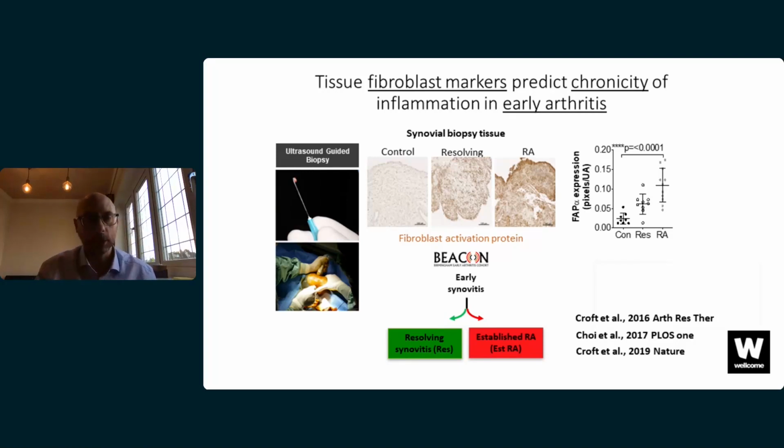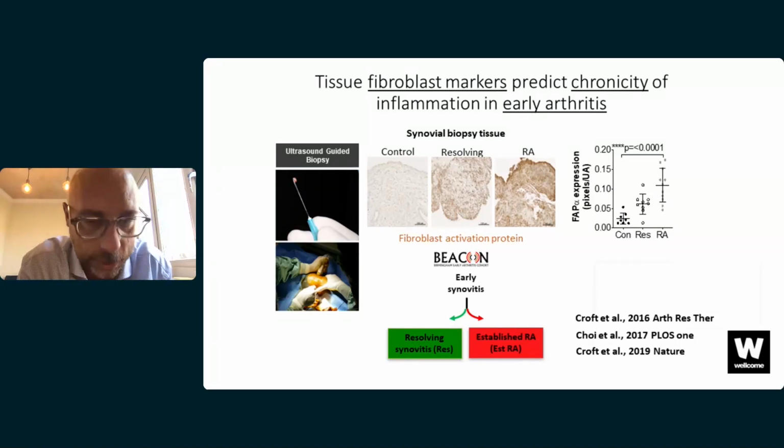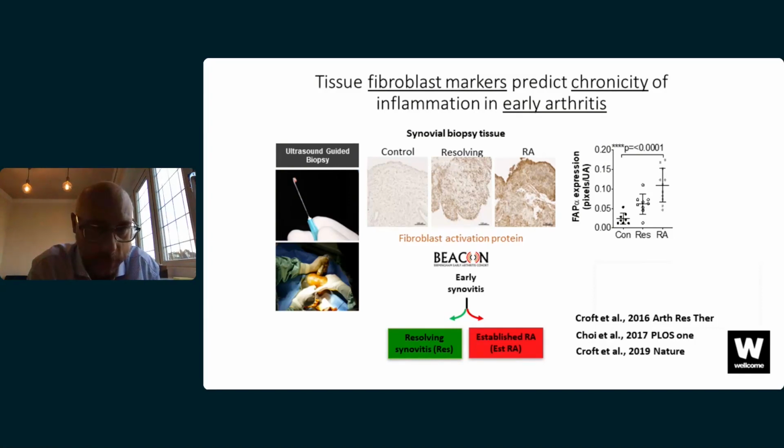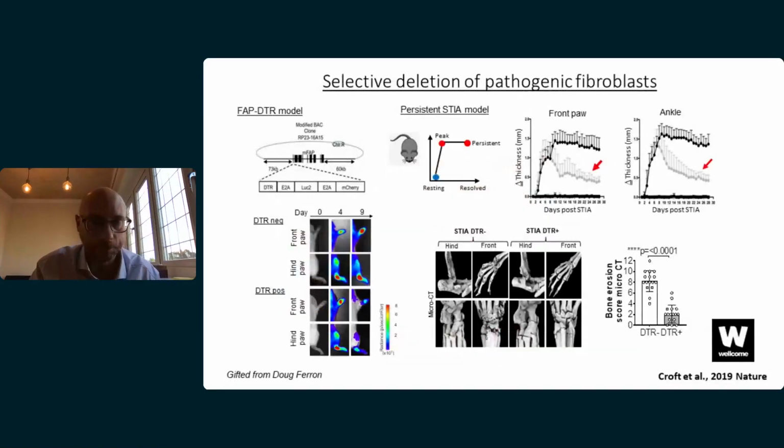Whereas if you look at patients who have an inflammatory arthritis but go on to resolve, so they don't have rheumatoid arthritis by definition, they have other forms of arthritis such as viral arthritis that spontaneously resolves, the FAP is expressed but at much lower levels than in those patients that go on to develop rheumatoid arthritis. So high FAP levels are associated with progression to rheumatoid arthritis in a group of patients with early inflammatory arthritis. That led us to the hypothesis that FAP alpha may be a biomarker for a population of pathogenic fibroblasts that have a role in disease.